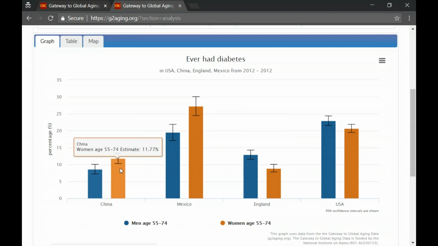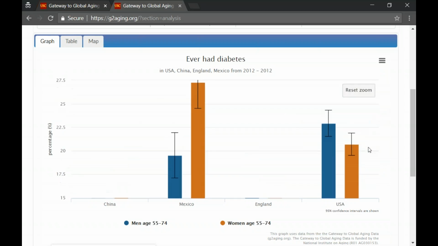If you hover over any of the bars, you would notice that there's the population estimate. So 0.7% of Chinese males have been diagnosed with diabetes by 2012. You can also zoom in by right-clicking on your mouse and letting go, and that would zoom into your 95% confidence intervals.